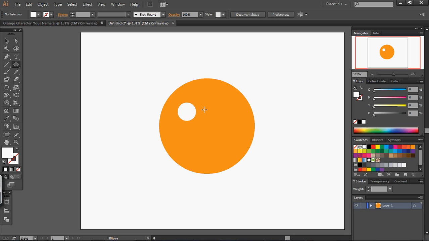I'm going to change the color to black for the pupil, and draw a pupil there. As you can see, it's kind of small, so I can either redraw it again, or holding down Control, it brings up some options to scale a shape.